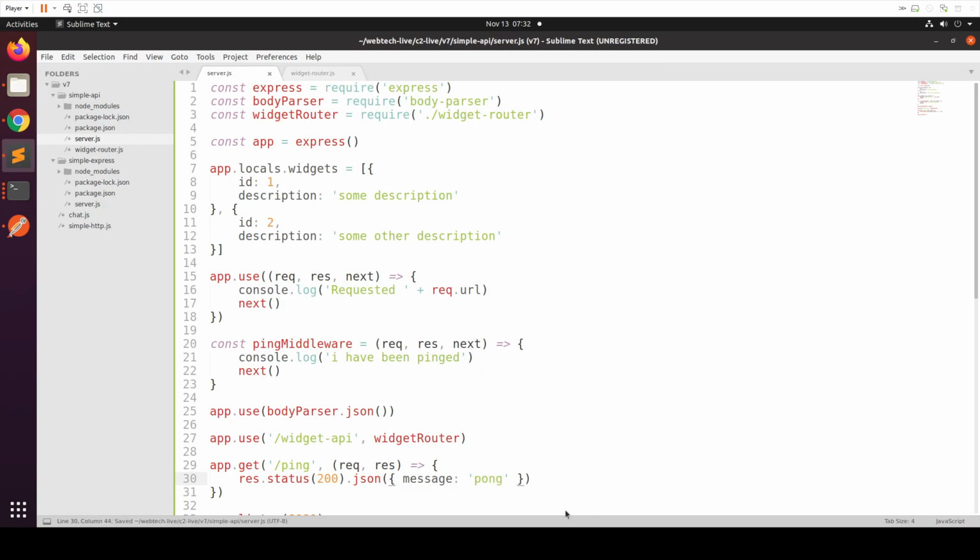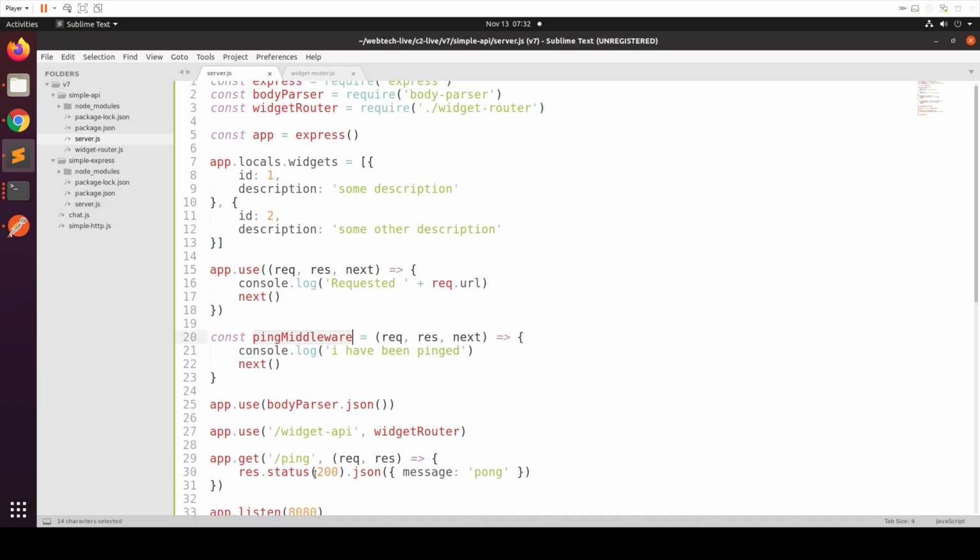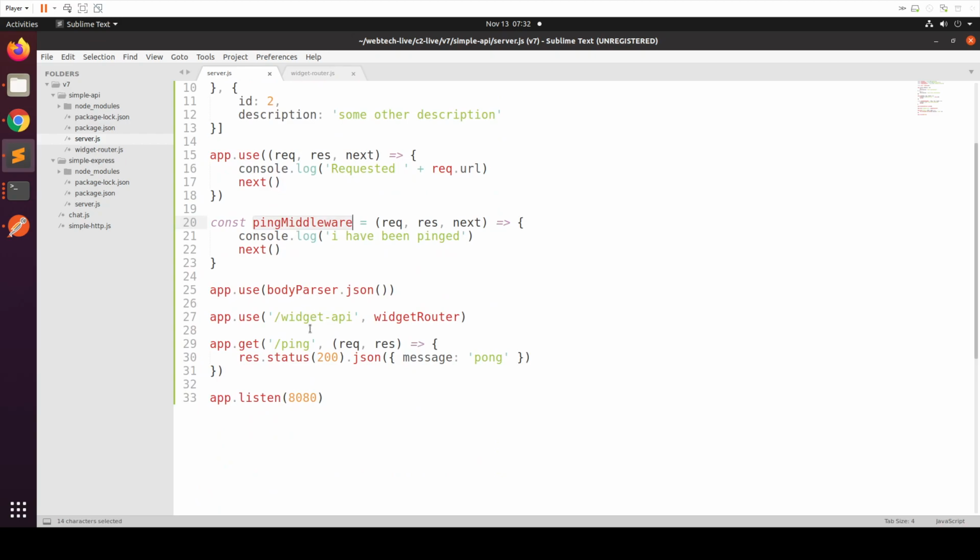Now what we want to do is have this ping middleware apply just to this particular request. So we can actually write it like this. And instead of one middleware here, I can also have an array of middleware, which are all going to apply in order.